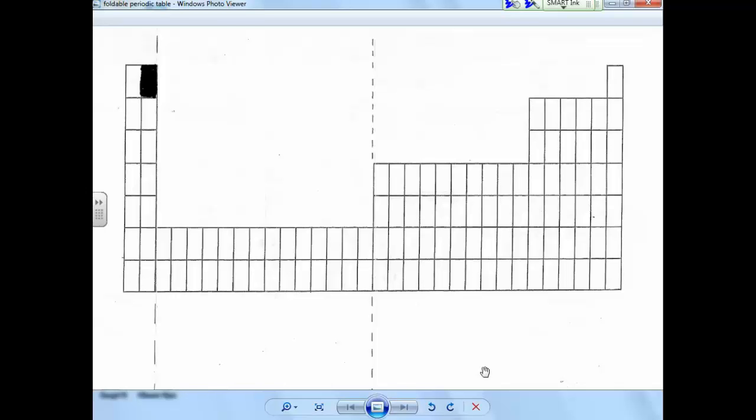So, to make the connection between electron configurations and the periodic table, we'll start by putting the end of each element's electron configuration in the boxes. Boxes are a little bit small, so you might have to write a little smaller than normal, or you could write sideways in the box. We'll start with the simplest element up here in the left corner, which is hydrogen, which has how many electrons? One. So hydrogen's electron configuration would be 1s1. That's what we're going to put in this box. 1s1.